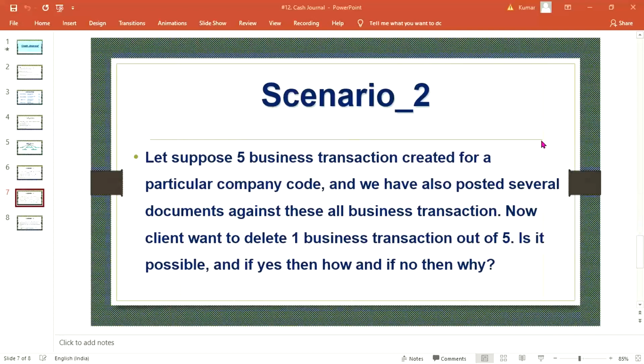Now, once again, tell me. Once again, can you explain? Venus, yes, tell me. Sir, according to me, we cannot delete the transaction. We can reverse it, but deletion of the transaction is not possible.